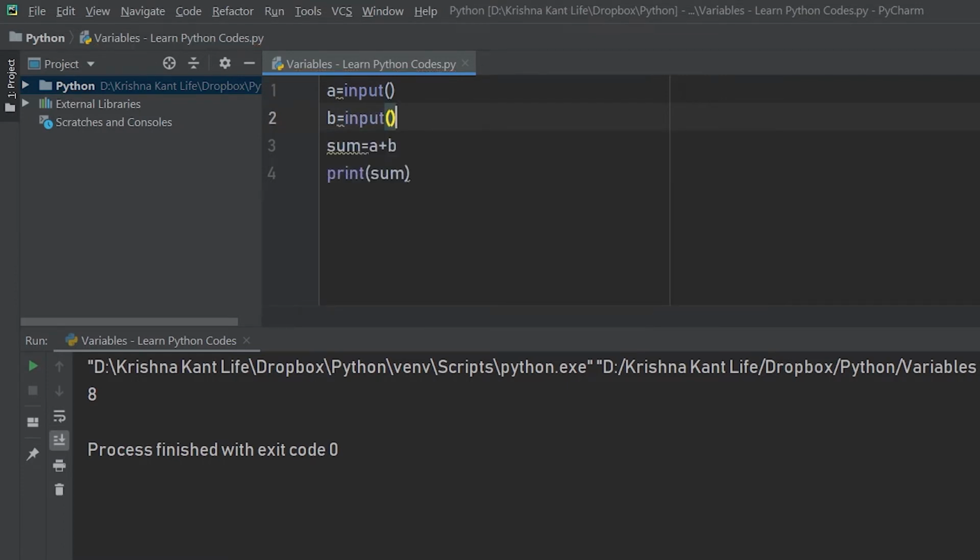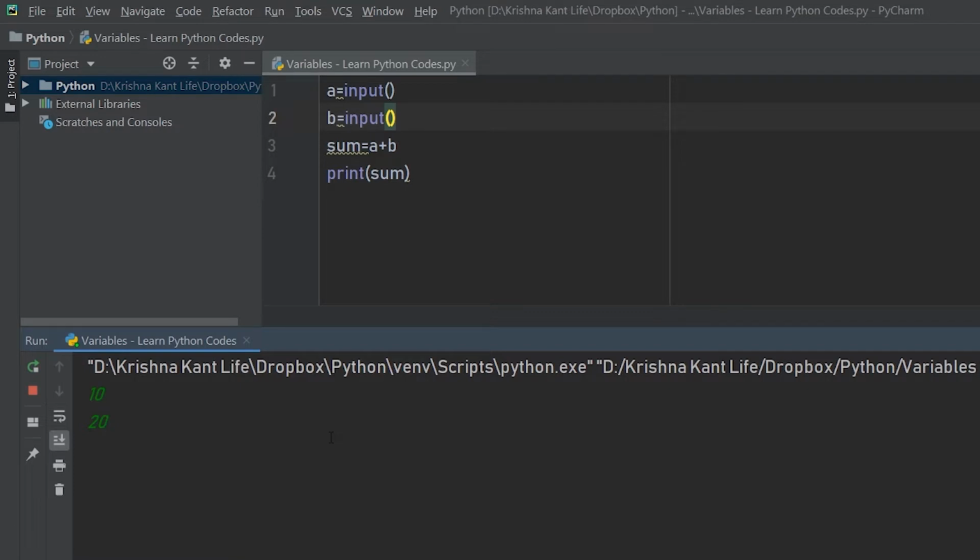So input in brackets is the function for assigning values by the user. Right now I have not displayed any message and I'm not going to complicate this program right now. Let's take it step by step. Let's run this program and you can see that my terminal is currently empty because I have not printed any message for the user. But still, when you click on it, you can see the cursor, and let's type 10 as the value of A, enter, and then let's type 20 as the value of B, and let's press enter.